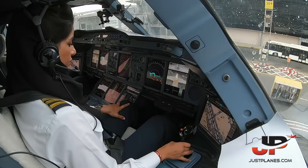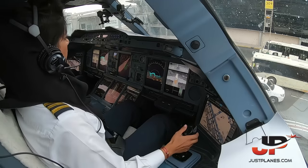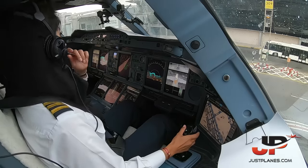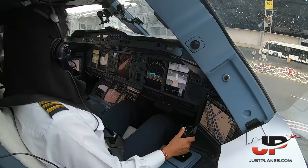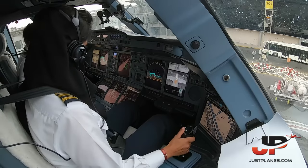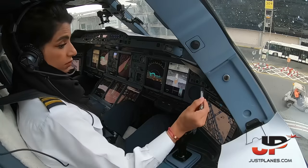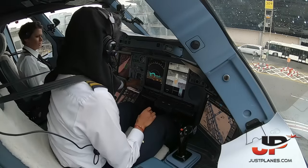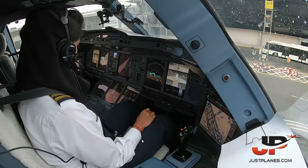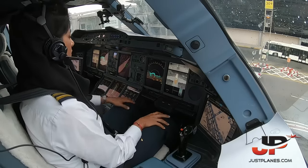Hold short Echo 9 of Oxlot 217. For 10 kilograms south, start pushback approved. And face to the east, the QNH now is 1012. Push and start approved to the east, QNH 1012. Carrier 622, start pushback approved now, facing east with QNH 1012. Clear for push and start facing east. Carrier 78 Whiskey, ground south, good morning, start pushback approved, face east with QNH 1012. Start and push is approved, facing east, 1012, good morning, 78 Whiskey.